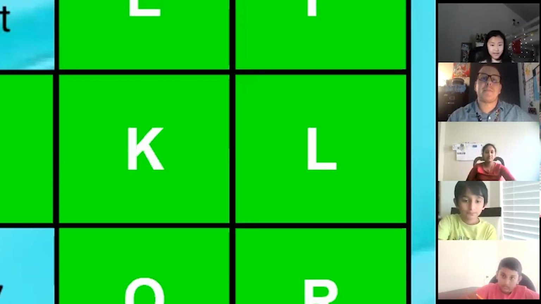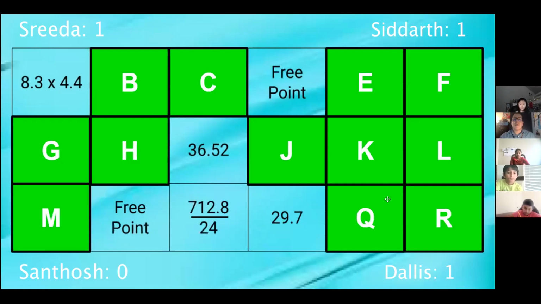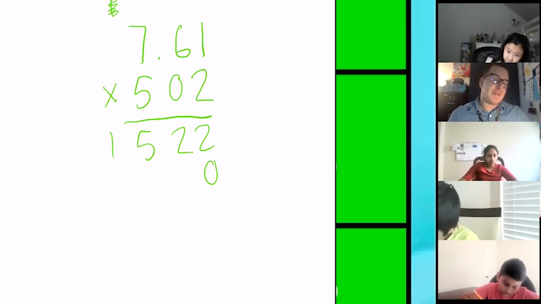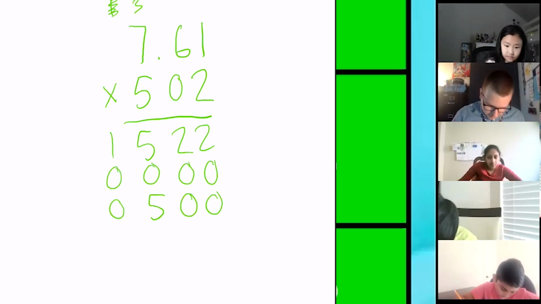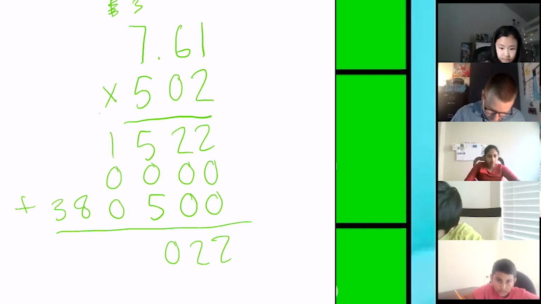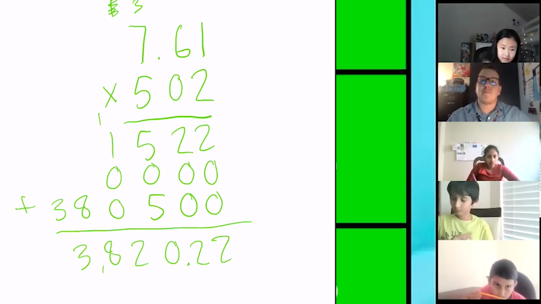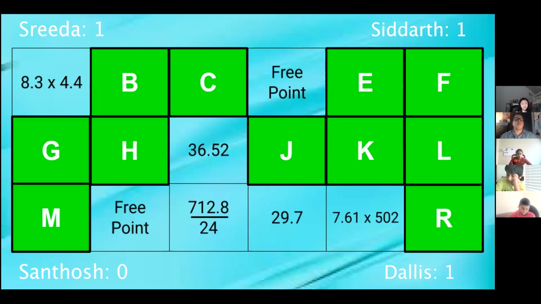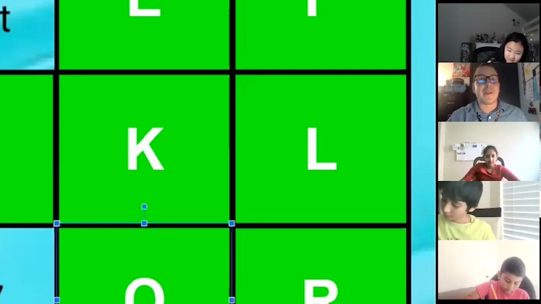Q and M. So Q is here. It's a problem. So I'm going to give you guys a second to solve it. Yeah, I finished solving. Okay. M. All right, Dallas. Do you feel you have a good answer? No. That number is a little too small to be the answer for that one. All right, but Dallas is on the board.